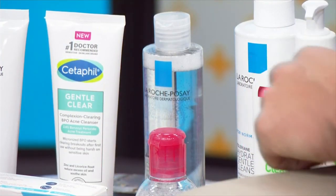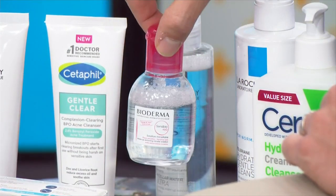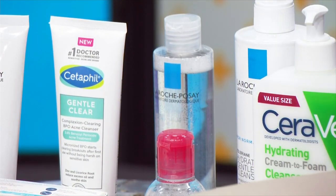Yes, so now we'll go from just a gentle face wash for the dry skin into what you've kind of leaned into here. This is micellar water, and this is for the person who wears makeup or water-resistant sunscreen. The brand here, again, this big one is La Roche-Posay, and then this little red one, if you've ever gone to Ulta or Sephora, is Bioderma. It's kind of the hero example of micellar water. But it feels like water. You just put it on, and it very efficiently, through micelles, creates this cohesive relationship between hydrophilic and hydrophobic molecules, and it removes these oil-based substances.